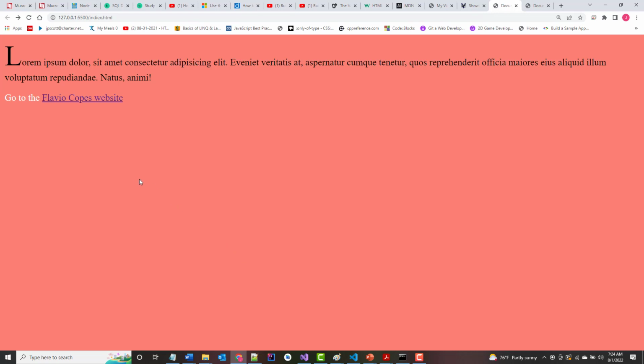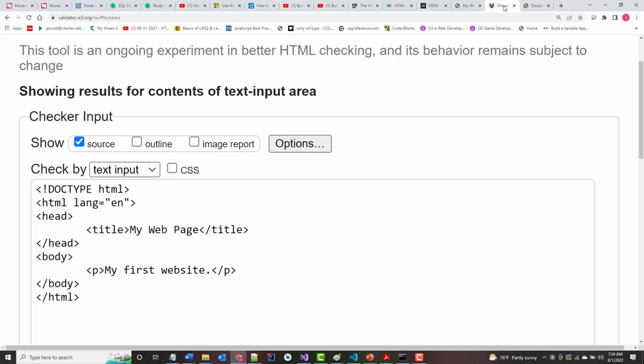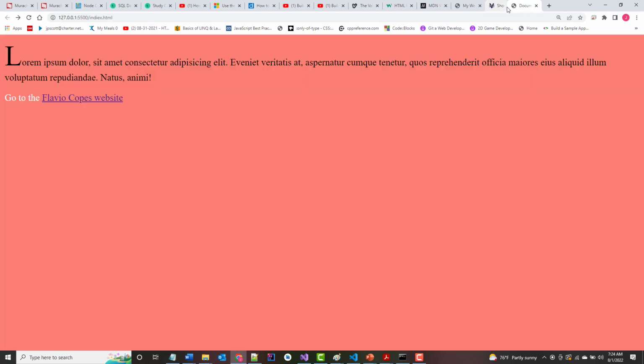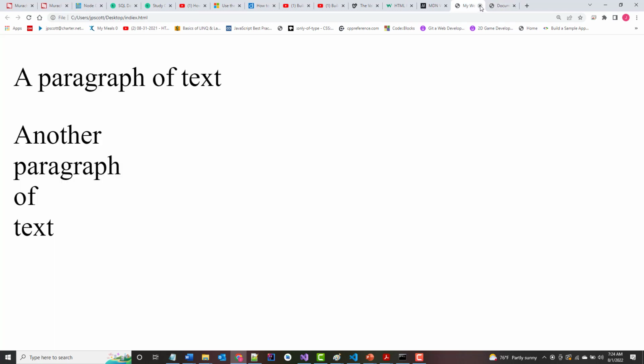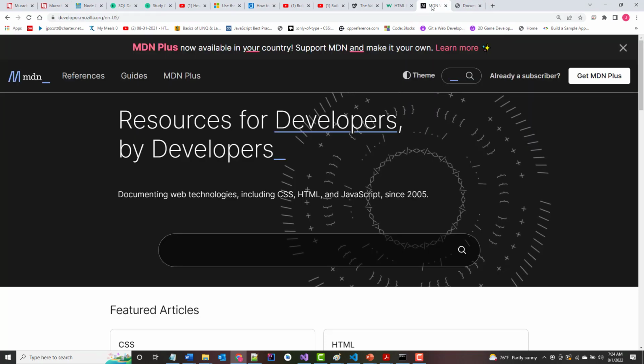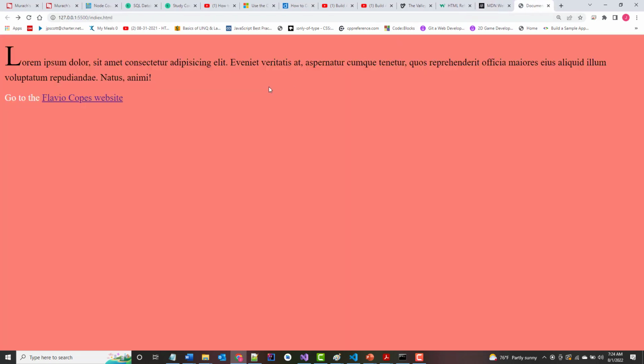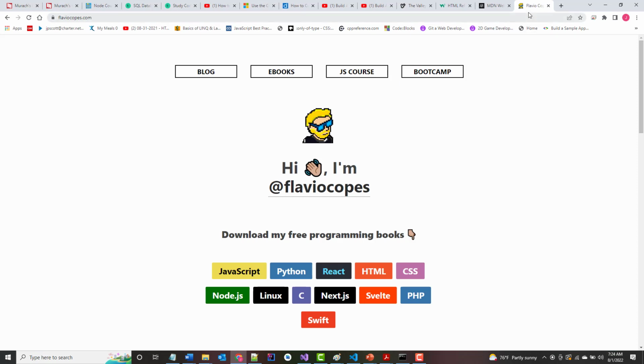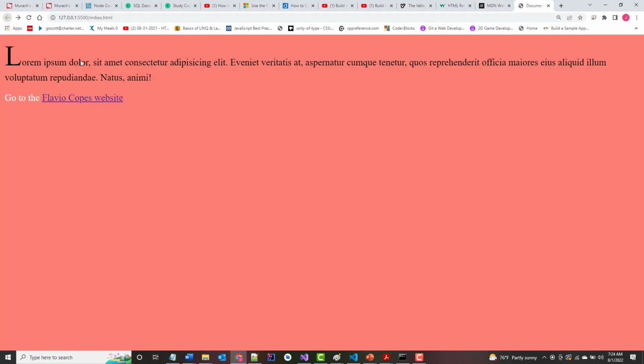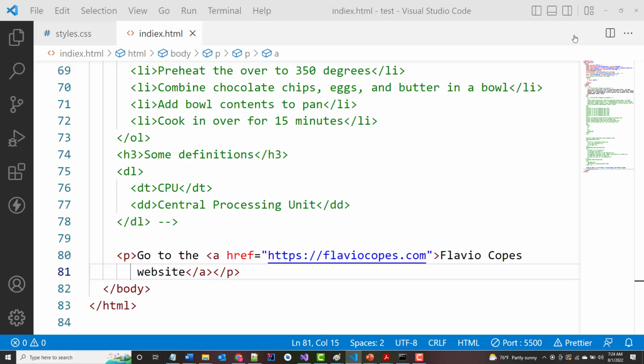The bad, you may or may not have noticed, is, let me close some of this. All right, so there's my MDN. There's the one I've got open right here. When I go right here and click, you'll notice it opens right in the window that I currently was in. That's bad practice.